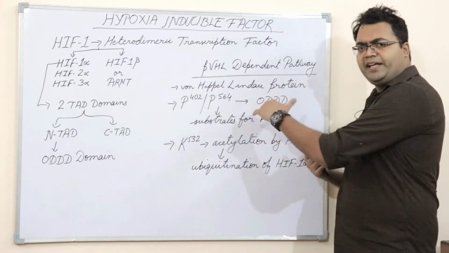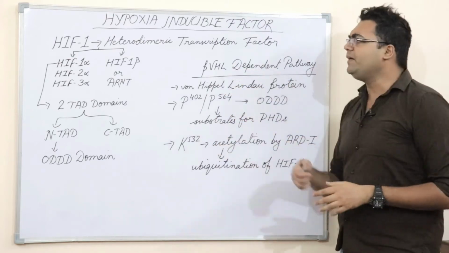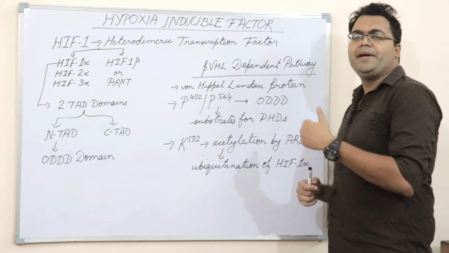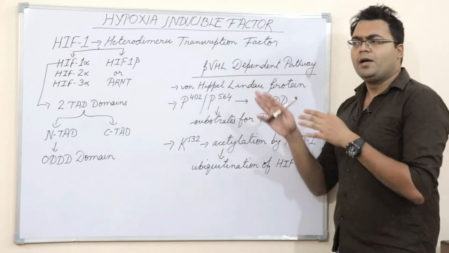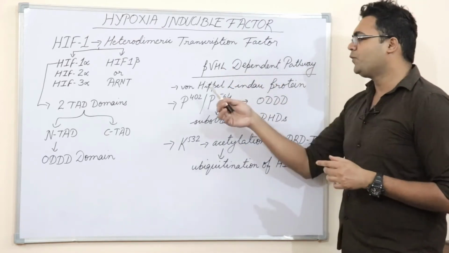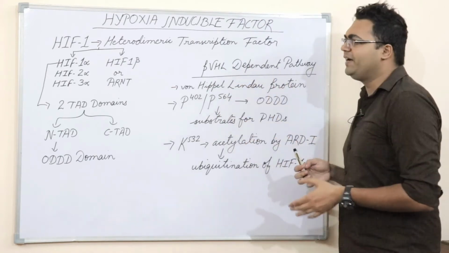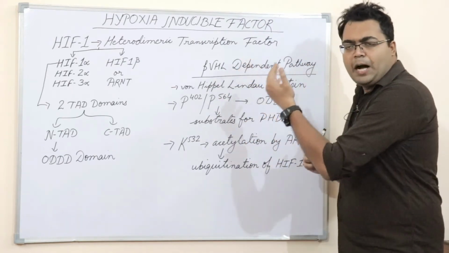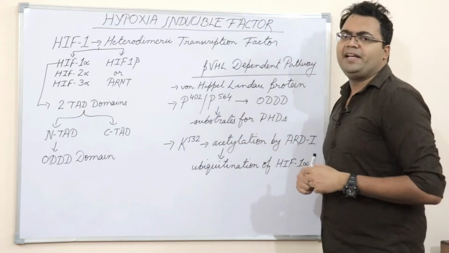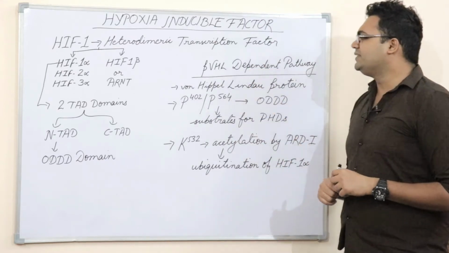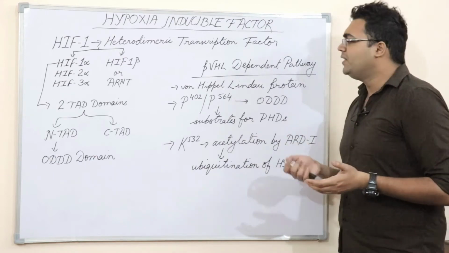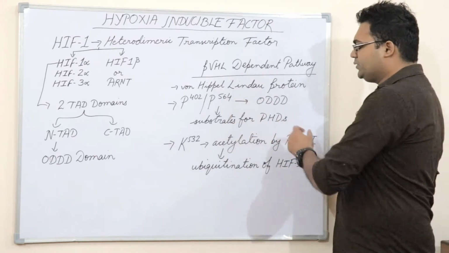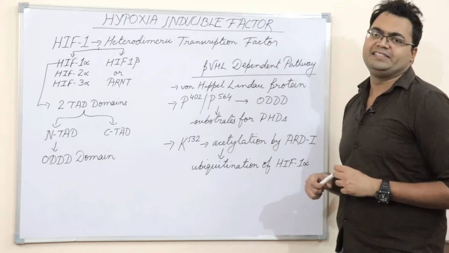Now we will be shifting our focus to the signaling of the hypoxia inducible factor. There are many pathways, pVHL dependent and independent. In this video, I will be talking about the von Hippel-Lindau or pVHL protein dependent pathway, which controls the upregulation and downregulation of the HIF1 alpha. Now what happens is, if the cell is hyperoxic, meaning it has more oxygen than it requires, at that point of time, there are proteins known as PHD, prolyl hydroxylases, right?